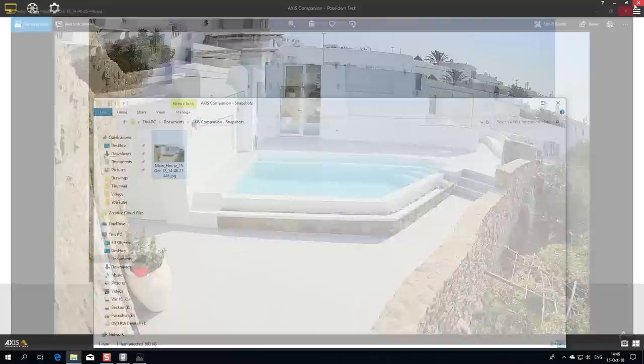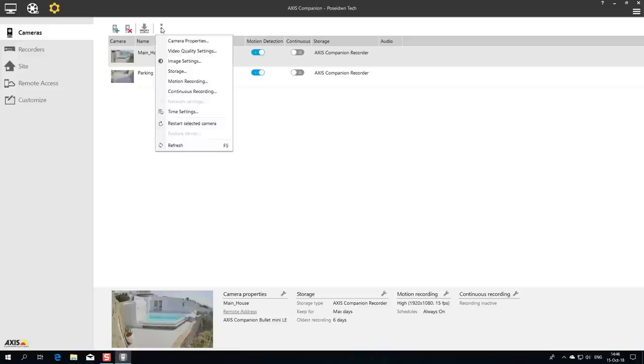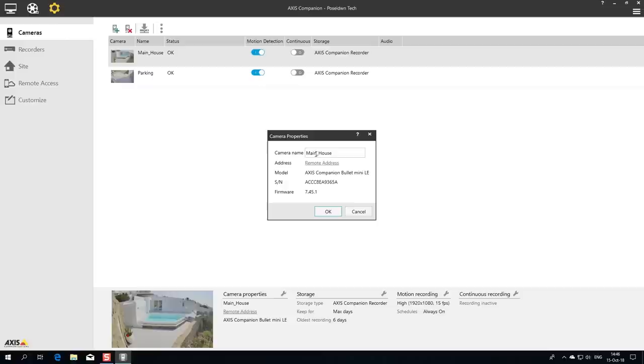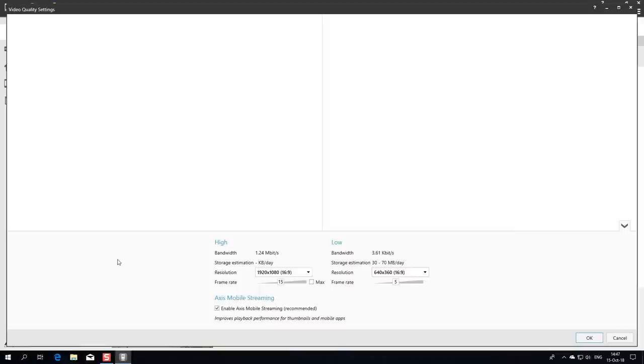Let's go now to check the settings by clicking on the gear button. In this window, you can add or remove a camera and also change the settings. Choose camera and press the three dots button. From camera properties, you can change the name of the camera, you can see the model, serial number and firmware version. From video quality settings, you can change the frame rate of high and low resolution and check also the bandwidth.